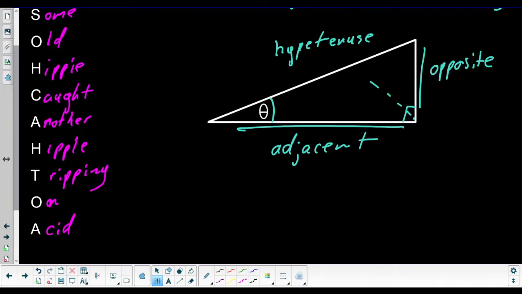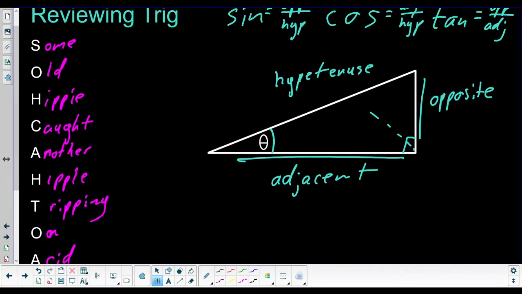I don't remember if my math teacher taught me that or if my friend taught me that, but either way, I still remember it. So I think it's funny. I think it's a good way to remember it. If nothing else, it illustrates the political climate in the 1970s or something. I don't know. Anyway, so we're going to use these three trig functions to find parts of vectors.